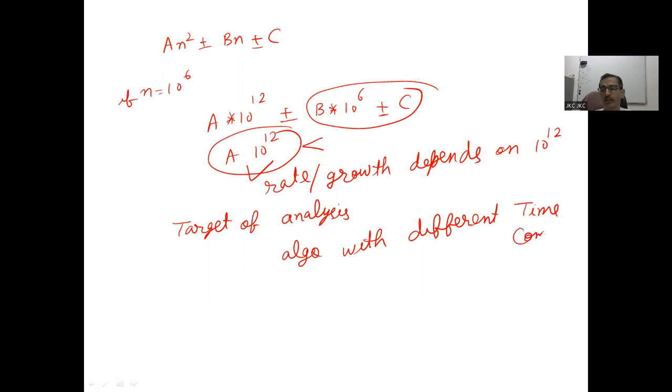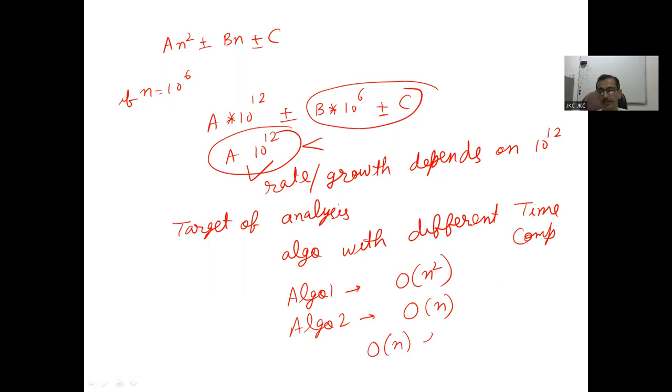So if algo 1 has time complexity of big O of n square, and algo 2 has time complexity of, let's say, big O of n, I can guaranteedly claim that O of n is better. Because whatever the constants could be, I can guaranteedly say algo 2 will be better.